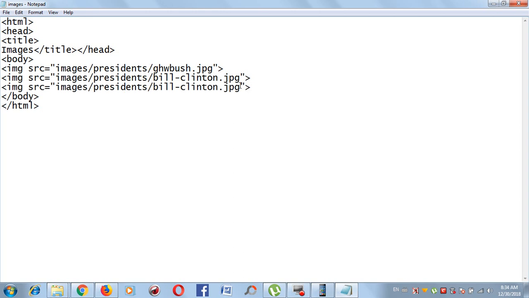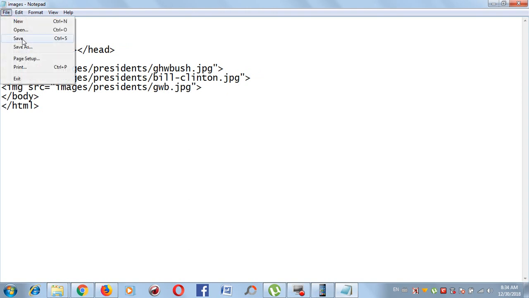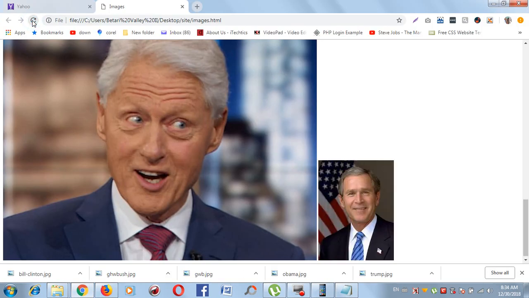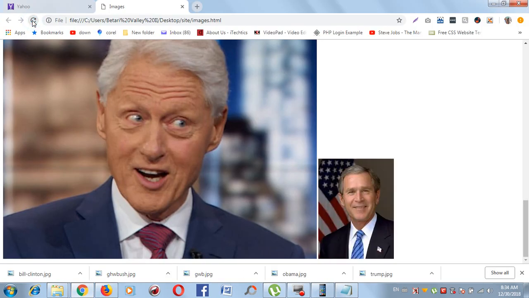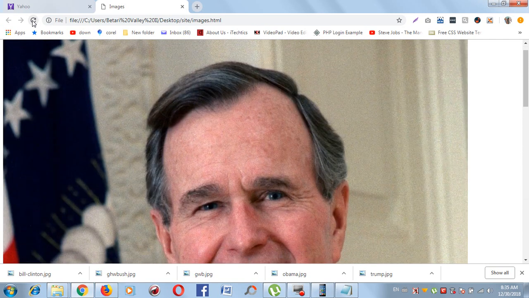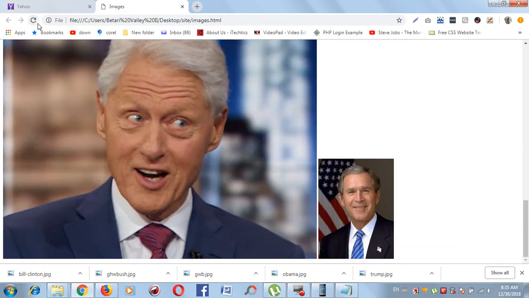I paste it below and change the name to GWB, and I save it. Save, refresh. Wow, it's the picture of Bush just beside the picture of Bill Clinton, and this is certainly not what you want. You want your web page to be organized.